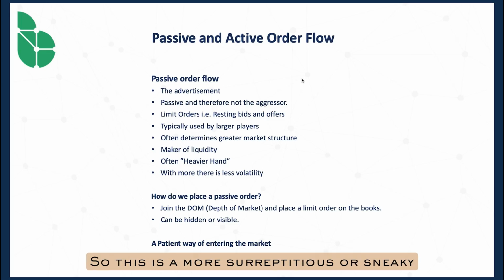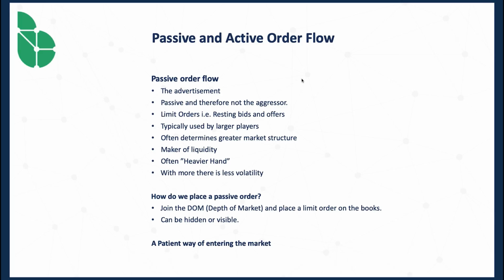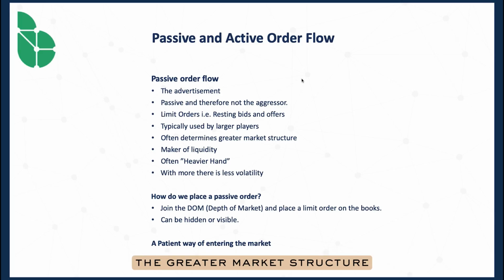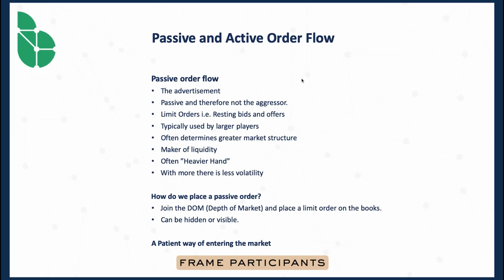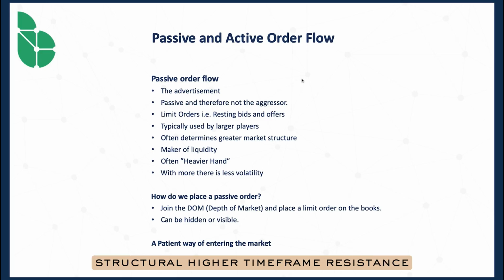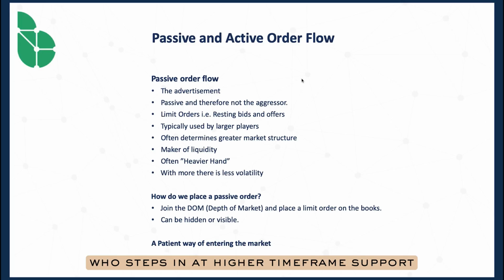So this is a more surreptitious, sneaky, clandestine way of getting in and out of the market for larger players. More often than not, we see that this determines the greater market structure. When we talk about higher time frame controllers or participants, interested in getting in at major structural higher time frame support or getting out at major structural higher time frame resistance, it is their decisions that often influence the greater market structure. They are typically who steps in at higher time frame support and who is getting out at higher time frame resistance, ultimately governing the greater structures or trends that the market is finding itself within.